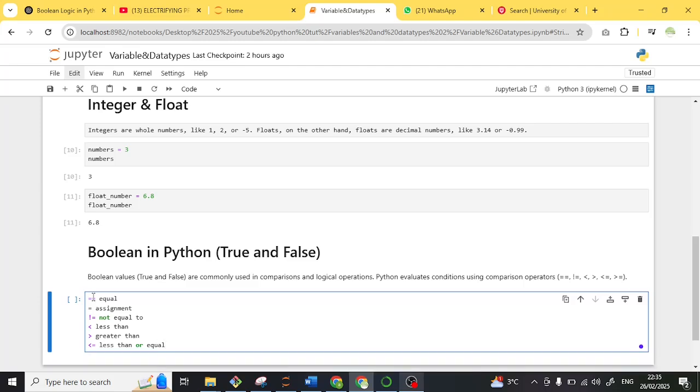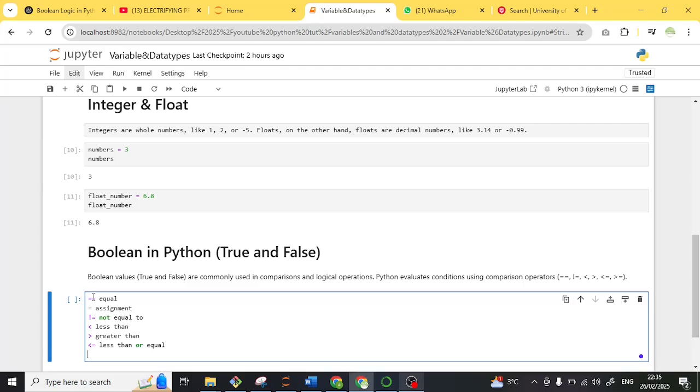Then you have this, which is the greater than or equal to sign in Python.